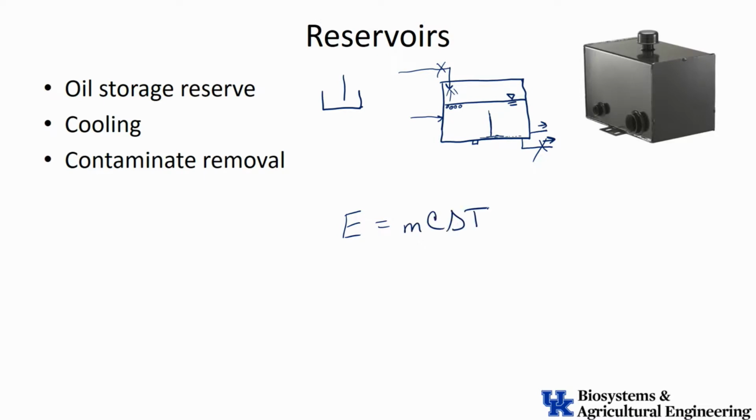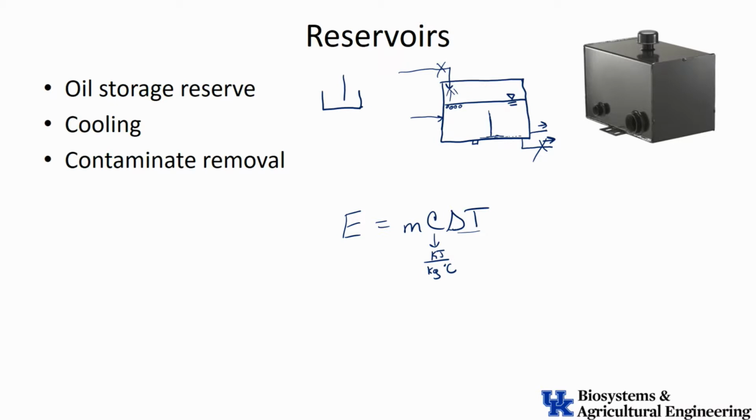So the energy, the thermal energy that's in that oil, is the mass of the oil times the thermal coefficient. If you remember, it's the number of kilojoules it takes to raise 1 kilogram of fluid 1 degree Celsius. So it's kilojoules per kilogram C, okay? That's the C factor, the thermal coefficient of the fluid. And then the delta T. If I know how much the temperature has changed, I know how much energy I put into it.